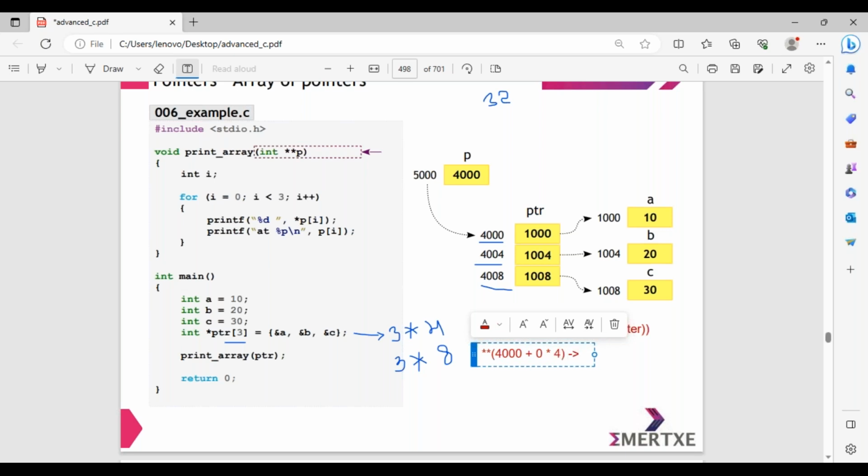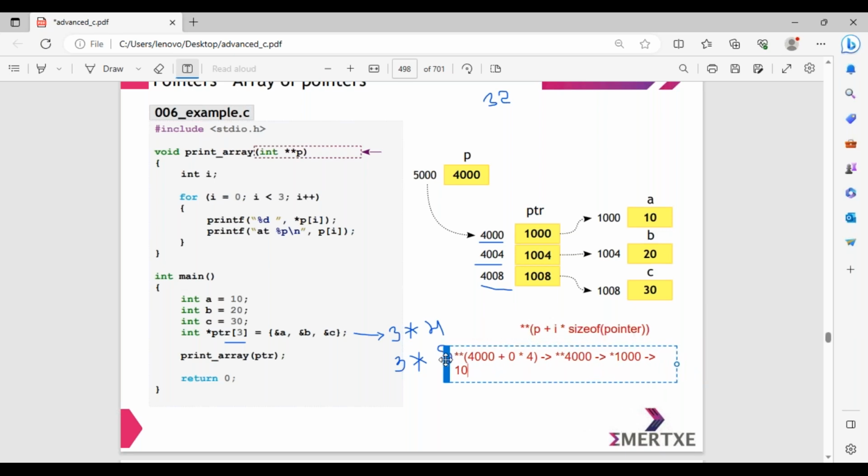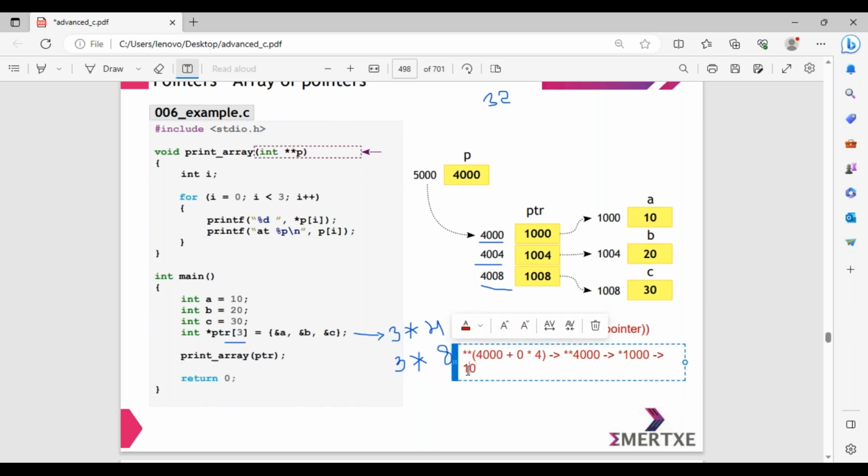It is double star of 4000. What will one star of 4000 give? Dereferencing 4000 once gives me 1000. I have to dereference 1000 again, which gives me the integer value 10.